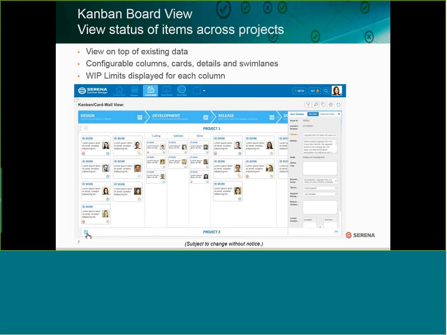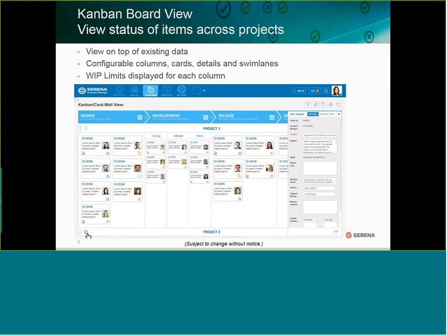Again, it's because the Kanban board is a view, it's on top of that data. The drag and drop will execute the transition, but you could also have that transition fired off in other ways. It could be done through the detail view, could be done through opening up a form through another view, not just Kanban, could be done through an orchestration or workflow process, and as that data changes, the Kanban board will update. So again, it's not a process application, it's not its own application. Wherever that data changes, the Kanban board reflects it.